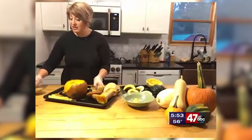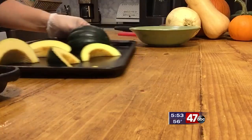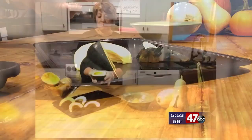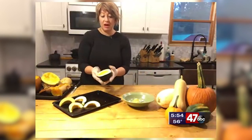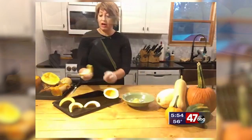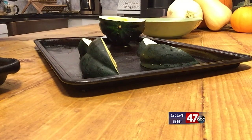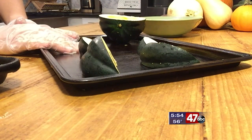The one I decided to risk my fingers for is this acorn squash. This is another favorite fall squash — they're small and you can do creative things with them. You can stuff them with, say, ground chicken, mushrooms, and a little shredded cheese, then roast in the oven so everyone scoops their meal right out of it — a neat little vessel. Or you can cut them up like I did, brush with a little oil, and roast them. Later, I might sauté them in a pan with a little oil and a sprinkle of maple syrup to have as a side dish tonight.